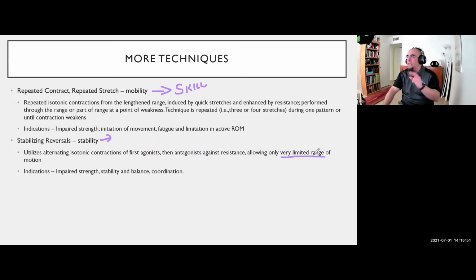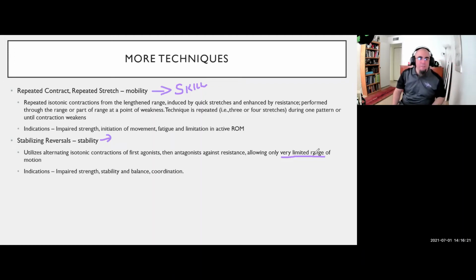It's going to tie into the other two things we're going to talk about, which are alternating isometrics and rhythmic stabilization. So this is just a very small amount of motion. So resist, resist, resist, resist. And I can't do it on myself. It'll be easier to demonstrate on each other, on a patient. But it's a very small window of motion that all I'm working on is maybe, you know, I don't know. So I'm working with Brittany.